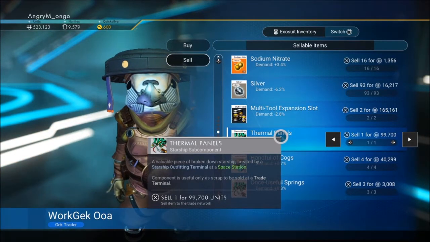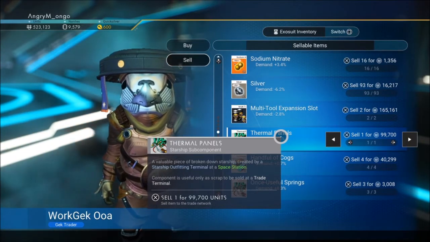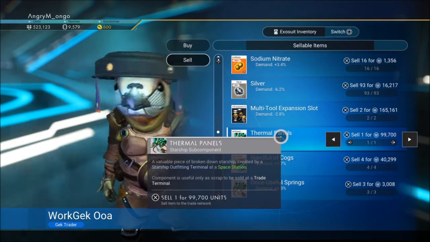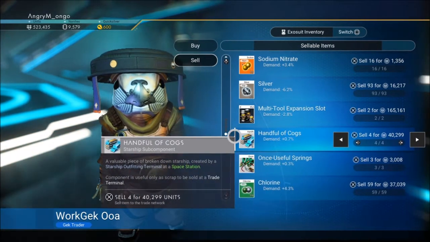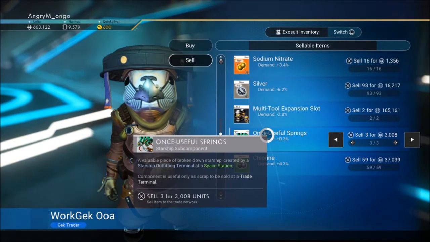Let's see here. Valuable piece of broken down starship created by a starship outfitting terminal at a space station. Sell for... let's sell that right now. We probably should be a little bit more discerning about who we're selling stuff to and what we're selling.